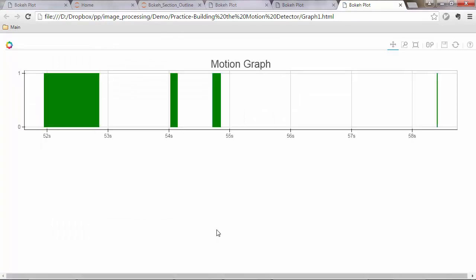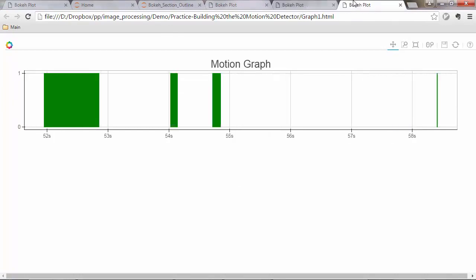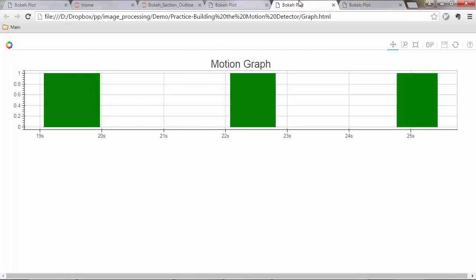Let's see this time what we'll get. So now it looks cleaner, as you can see. So here is our previous graph. This is the new one, so we don't have the horizontal grid lines and the ticks in here.